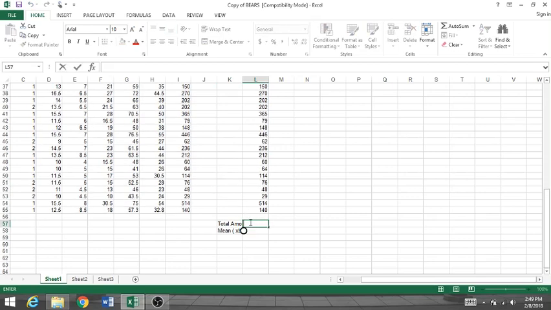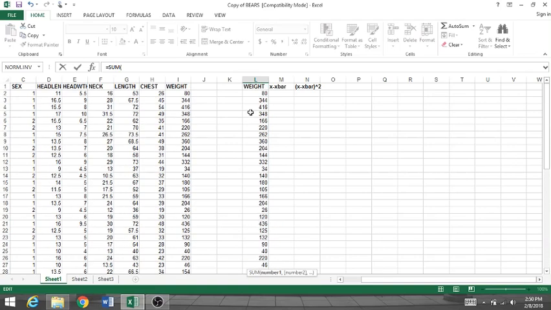So then I'm going to click on this box right here, and I'm going to put equal, and I'm going to write the word sum. And that's going to pop up right here. You're going to double click it, and then there's going to be parentheses. So then you're going to scroll all the way up, you're going to hit the button, and you're going to wait until it becomes like a thinner T. Let me see.